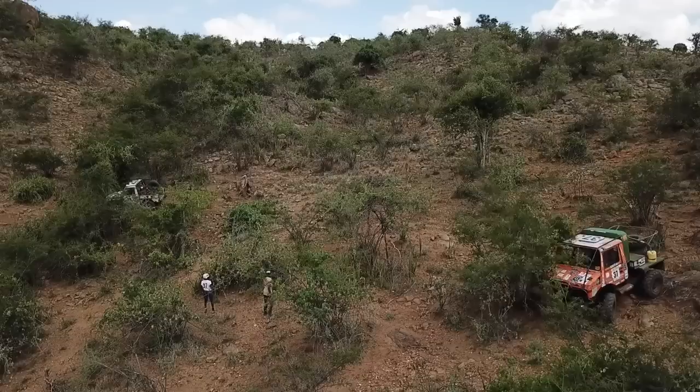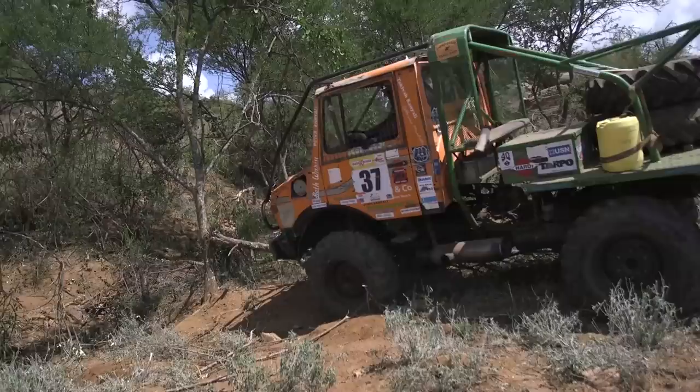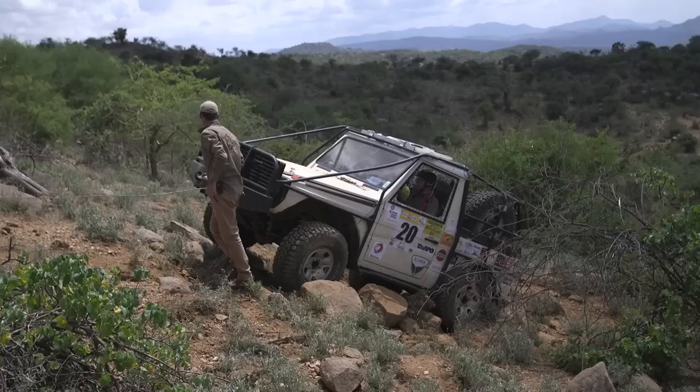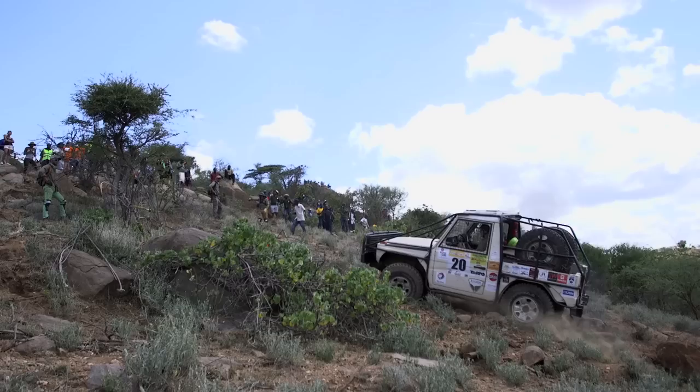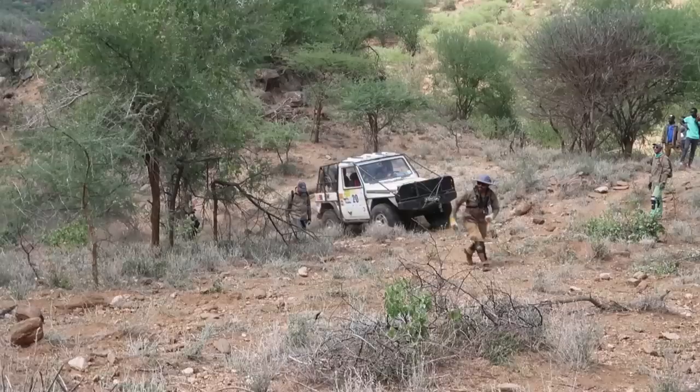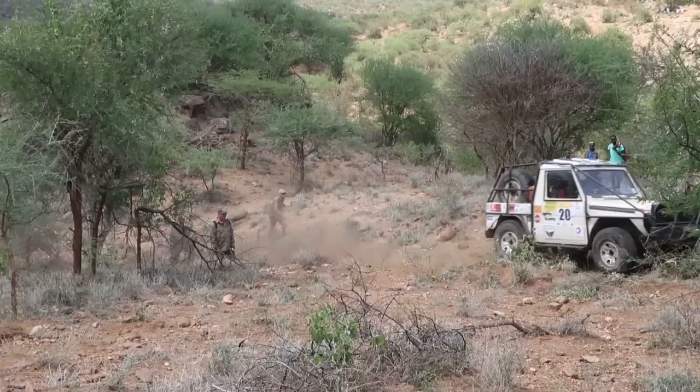John Cagnali muscled his way through in his mighty Unimog — always keen to help other competitors, he would rescue the Bundufundis when their electrics got washed out, towing them up to their final control and allowing them to finish the charge. Rhino Charge newcomers Team 20 were reduced to three-wheel drive leaving Toolcraft, and the climb up to Highlands proved a difficult challenge — climbing over rocks and tree stumps was almost impossible, but eventually they made it.